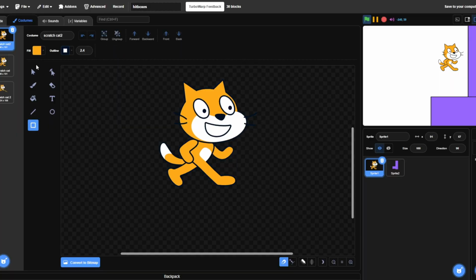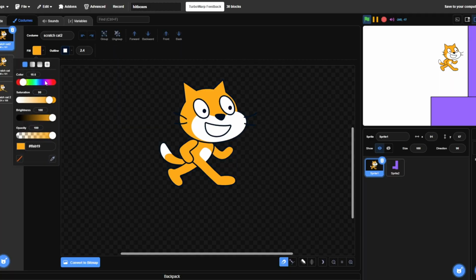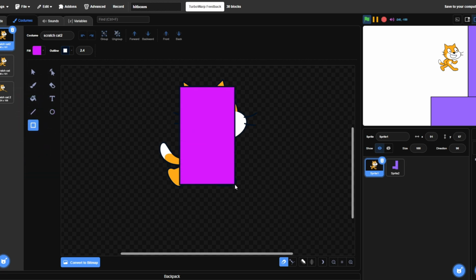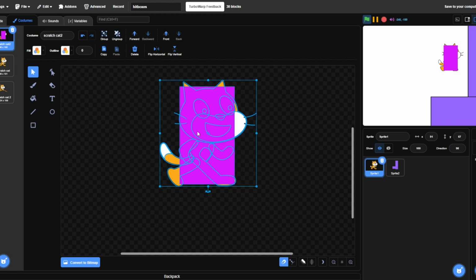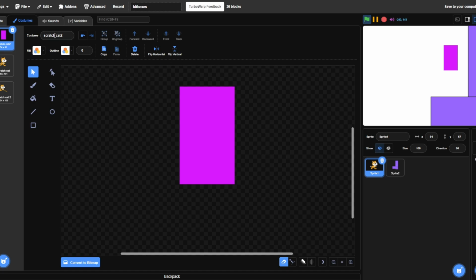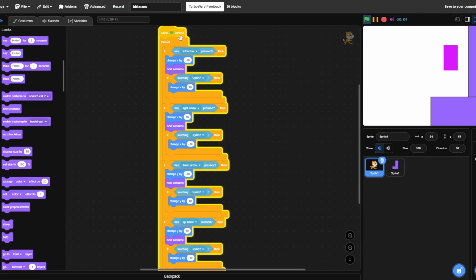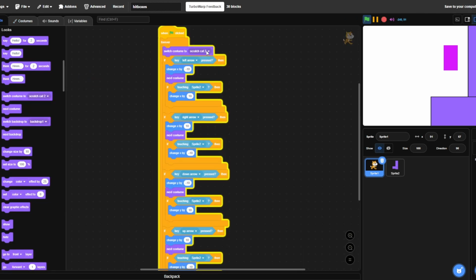So a little solution that everyone likes doing is hitboxes, because at one point you're going to need it. It's really simple. Just take the sprite in another costume, surround it in the square you want to cover it in, and it can be any shape you want, but the square is the most consistent. Then you delete the rest of the sprite, and now this is your hitbox. It'll be your sprite forever.